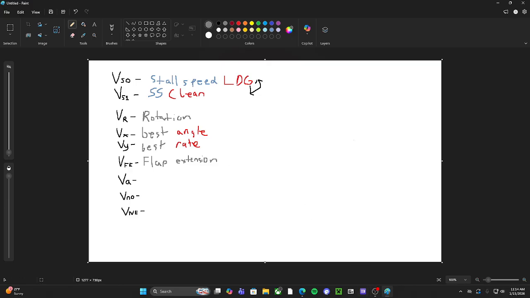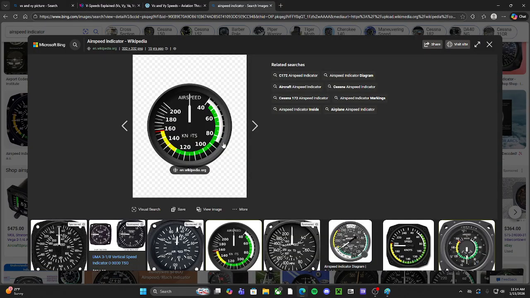So typically if you're looking at an airspeed indicator, like right here, you'll see this white arc. And this white arc, you notice it goes from about 40 knots to, this looks like, 85. Typically, the way that a white arc works is when you have your flaps at landing, so the lowest setting, the top of the white arc, so in this case 85 knots, would be the max speed that you could go with that flap setting. And again, that's because if we went faster than that, we have the chance, or the risk, of damaging.